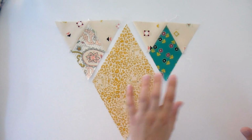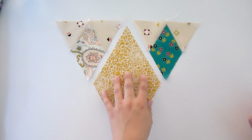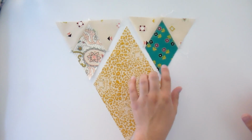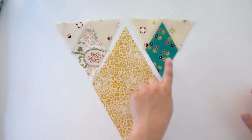So here's a really great tip on how to create a scrappy look that isn't overwhelming. We've all had those quilts where it looks like our stash just kind of threw up on the quilt, and this is a good way to rein it in. So what I did is I got all of my diamonds done, and then I laid out all of my large diamonds and I paired them up with every single one that I had left of these. So basically with every single yellow, it had this combination with it.